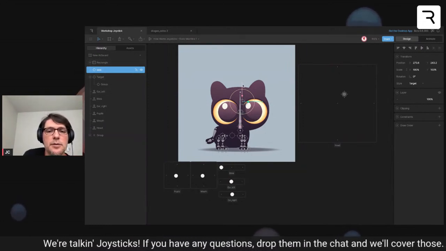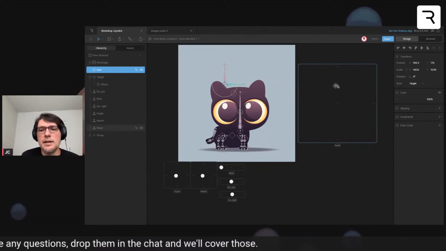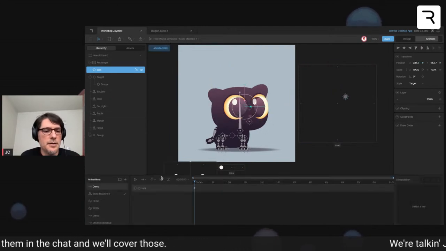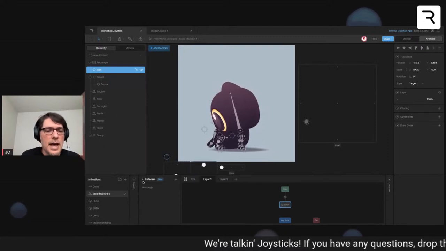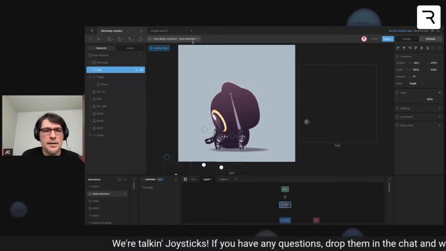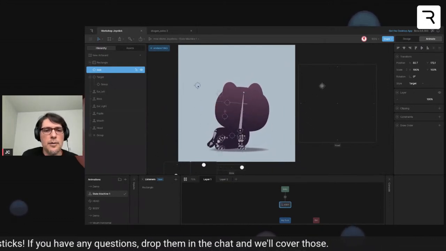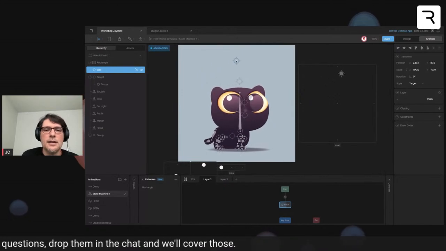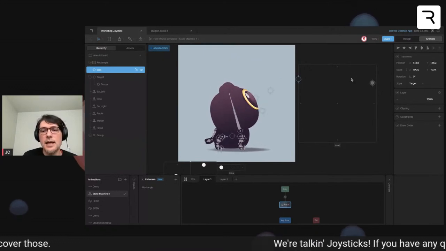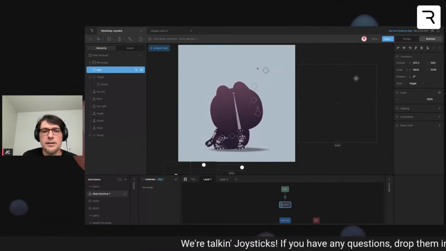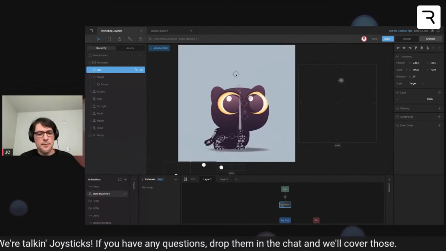I created this control of look. So when I move this control, you can see that I move the joystick. So now when I hit play in the state machine, because I use a listener that is a rectangle that covers the stage, when I move the cursor over the listener, you can see how this control of the look follows the cursor. And because I have the joystick connected to this control, I can move the face using the joystick. This is the idea.